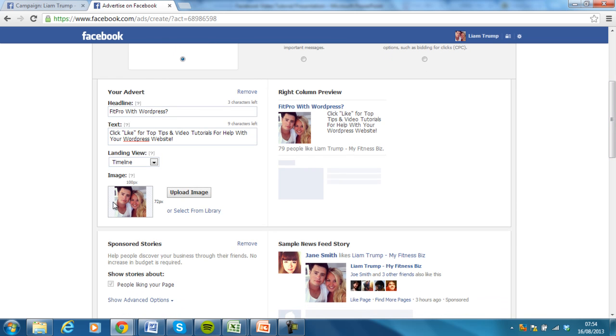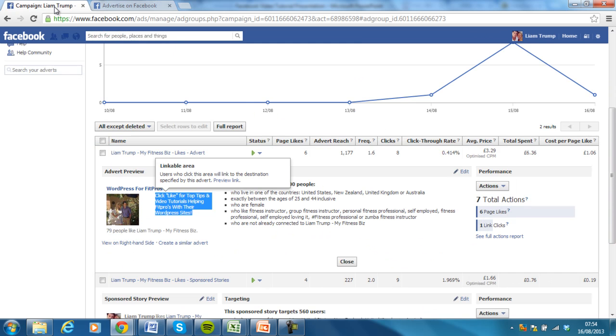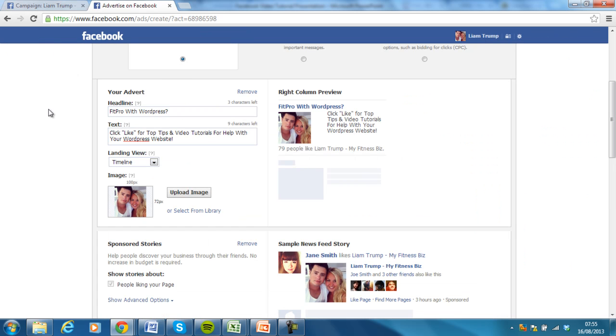Okay, next up is the image. Now, what you see on my previous campaigns, I had the image of my Facebook fan page, which was me and my girlfriend in the garden here where I live, looking smart, but actually it's not that attention grabbing, I don't think. And some of the stuff that I've read, what they say is you should have a person looking at them. So I wouldn't have a background or a logo. Definitely don't have your logo, because it's not personal.